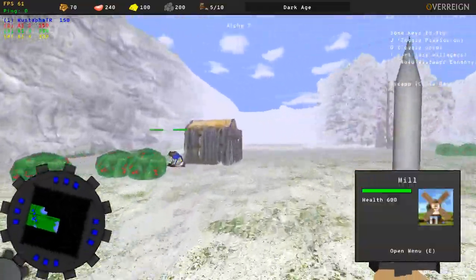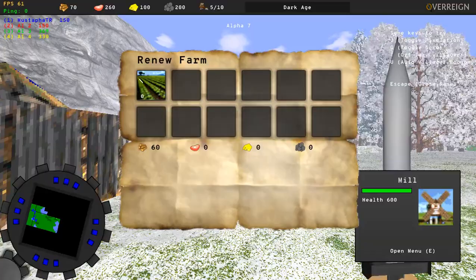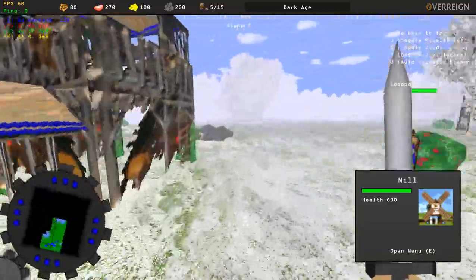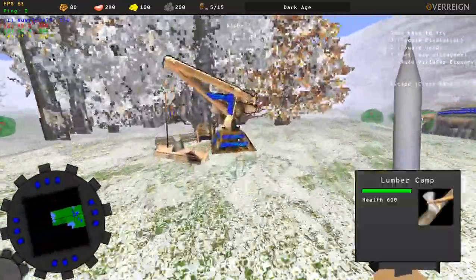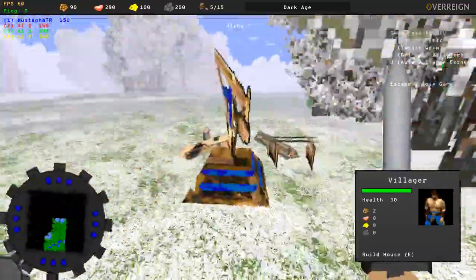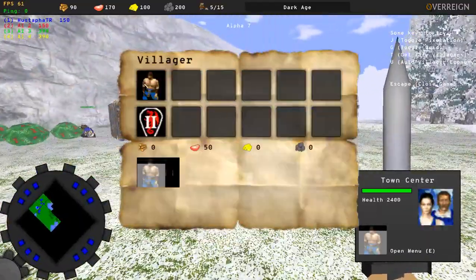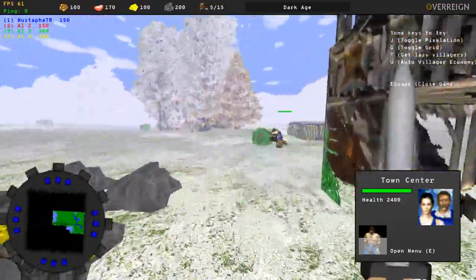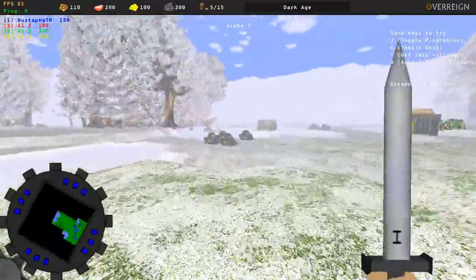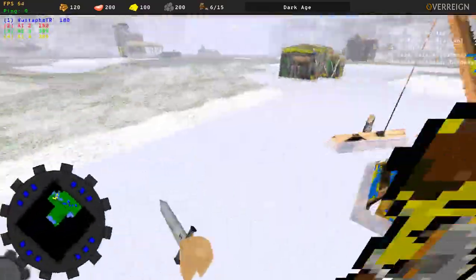Talking about the mill, now we can reseed farms automatically. The farms used to be unlimited, they are now limited, and you can use the mill to automatically reseed them. There's no sound when the farms run out though, so it's a bit annoying if you are not using the reseed function.